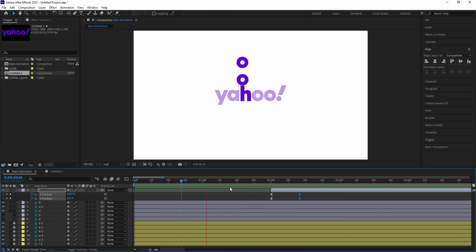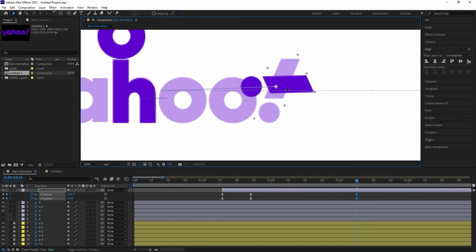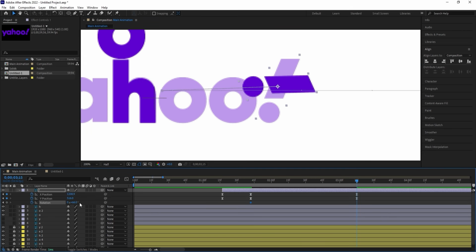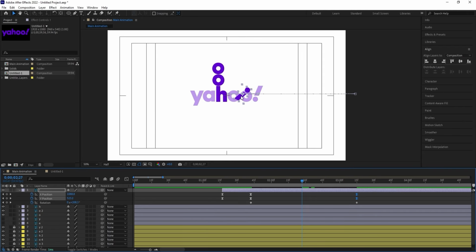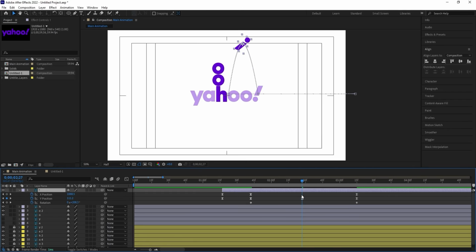I think this animation should come at this point, and then after this we need to go somewhere around over here. Let's select this, and let's try to bring this position properly over here, and then go over here, press R, create one keyframe, hit U, go over here, and we need to rotate it on the proper axis. So let's rotate it like this, and let's try to adjust the position, and in the middle of that we need to bring the Y position somewhere around over here. We don't need any keyframe on X position.